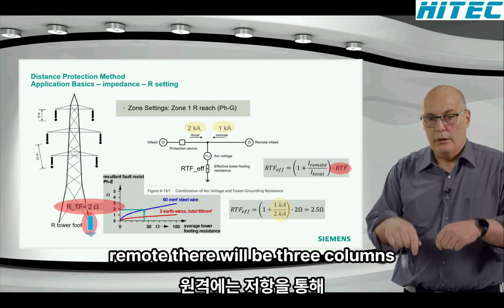So the remote in-feed is very, very significant in terms of the RTF. It's not something I'm covering here in this presentation, but it's something specific. If you have weak in-feed constitutions, you may have to, in terms of the resistance, consider successive sequential tripping considerations, because you cannot obviously apply here a ratio of 10 kiloamps from the remote side, 1 kiloamp here, then you multiply this by 10, you end up with 20 ohm arc resistance here, and there will be big settings. We'll come to symmetry later on. One has to be a bit conservative.